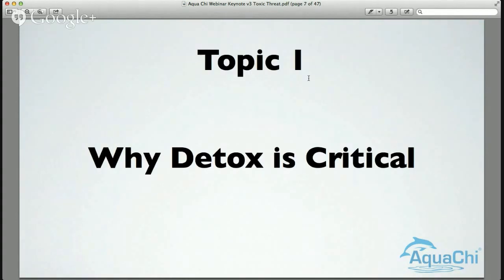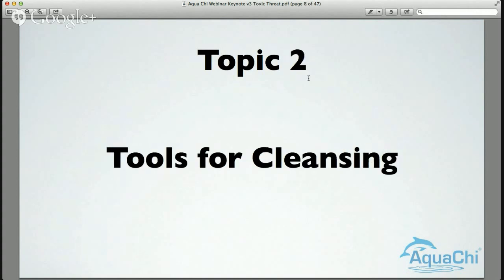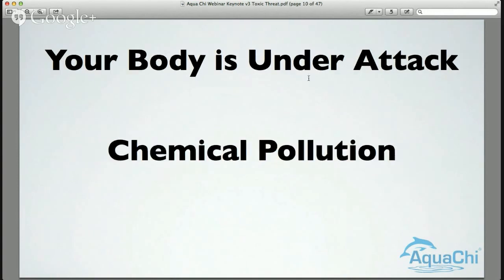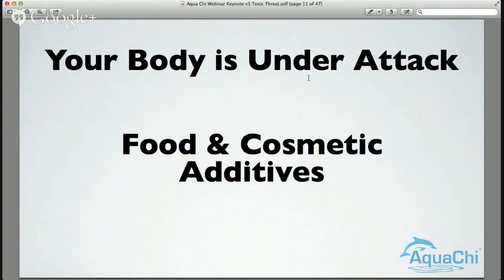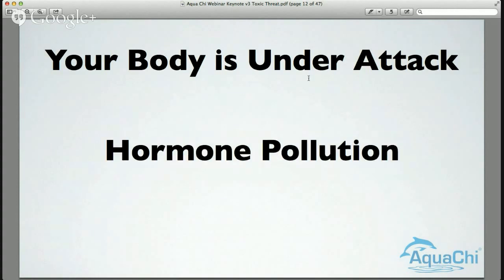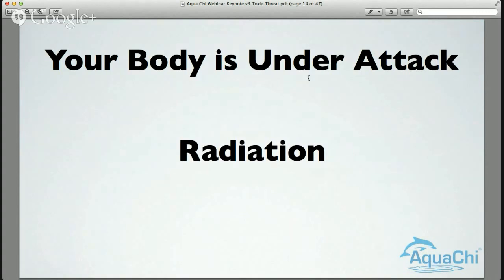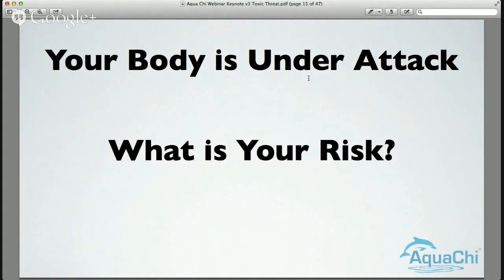The two things to discuss here are why detox is critical and what the tools for cleansing are. We've already spoken about the Aqua Chi a bit, but what are the threats that we're dealing with? As I said, there's chemical pollution, food and cosmetic additives, hormone pollution, air pollution, and radiation. So what is your risk? We're going to look at some of the statistics here in the U.S.